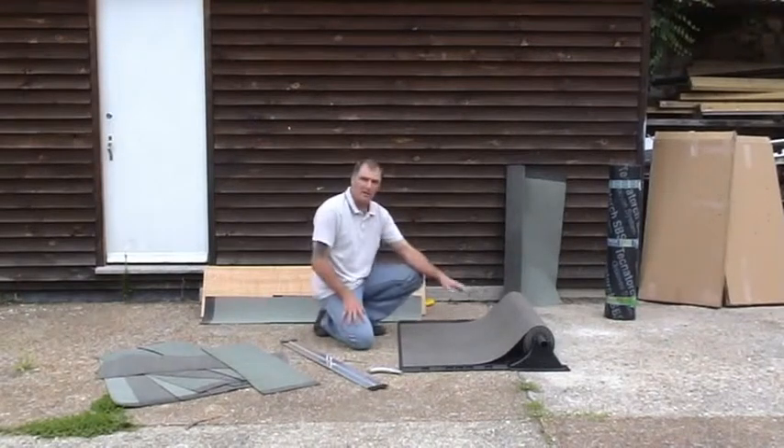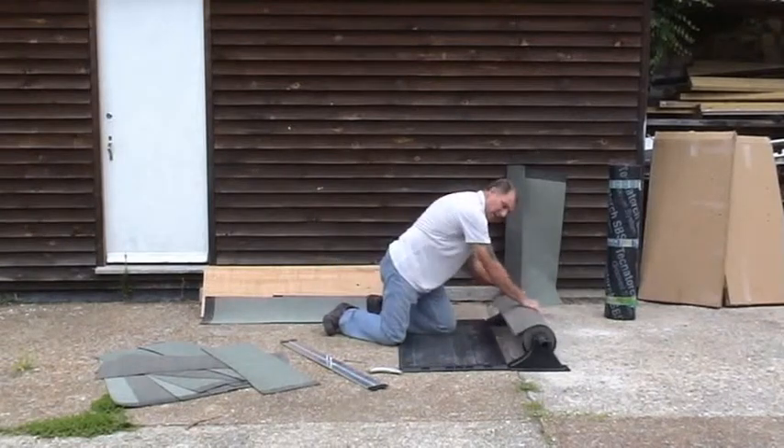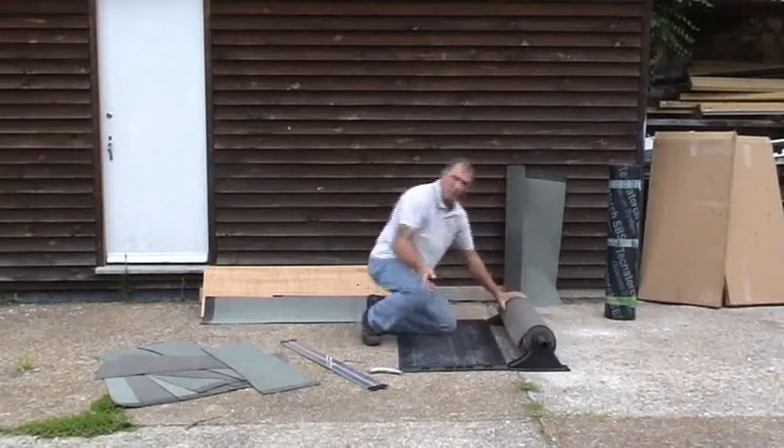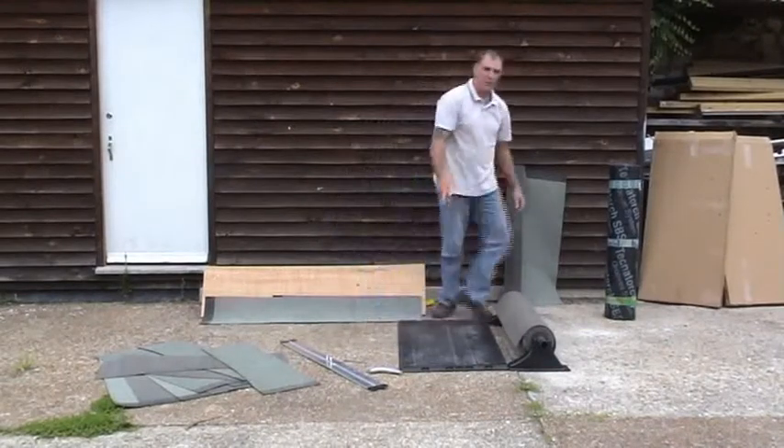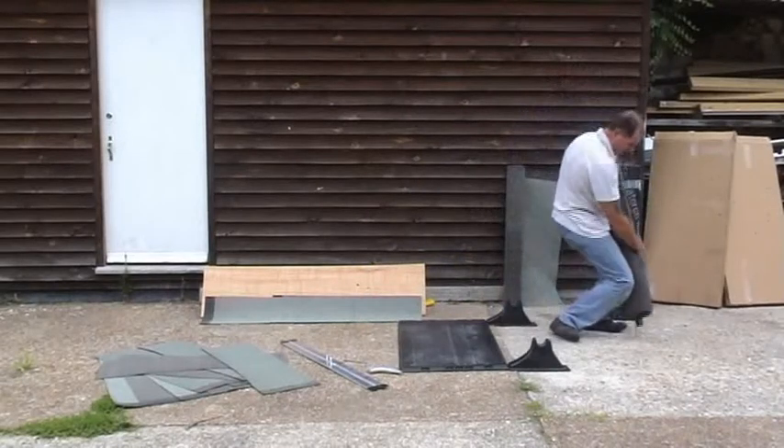And it can be packed away quick and easy. Just roll up your felt. You're not going to have to puncture your felt anymore on the stone floors. You can put it up on the roof and cut directly on top of the felt. And it's easy to put away, as you can see.